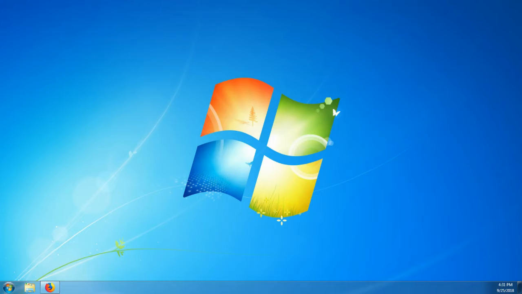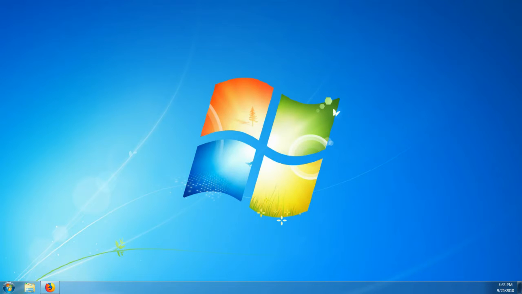Now, before we get started, we are going to need a few things. First, we're going to need a USB stick that's at least 8 gigabytes. It is going to get formatted, so everything on it will get erased. We'll also need a Windows ISO. If you don't have one, you can create one from your Windows install DVD, or you can follow my video on how to download them directly from Microsoft. And third, we will be needing a special USB imaging tool that we'll download from the internet.